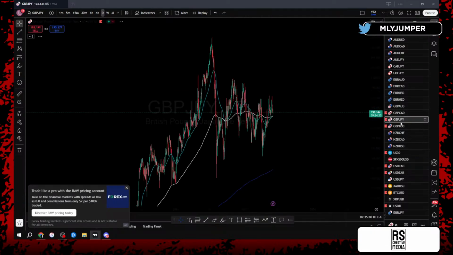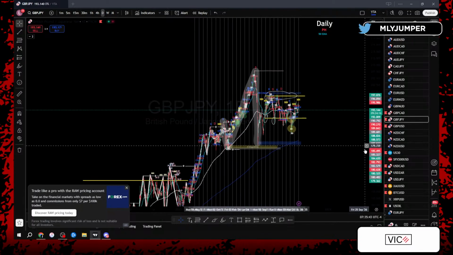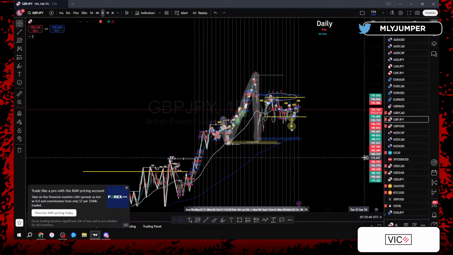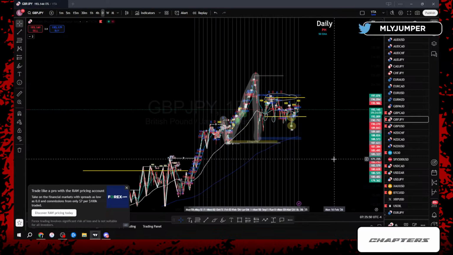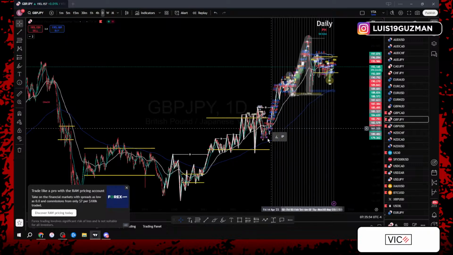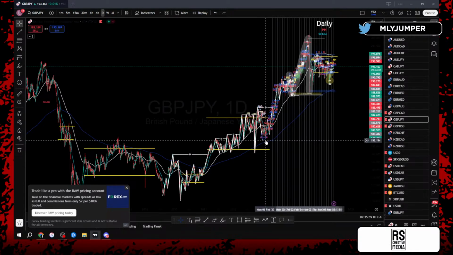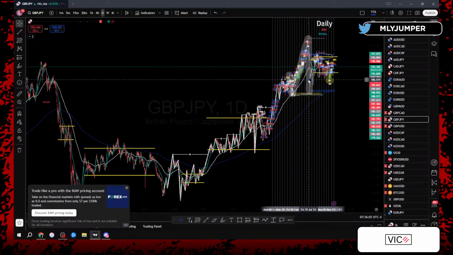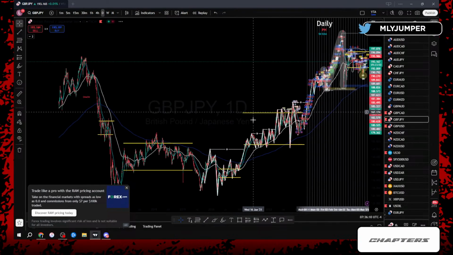It could happen again if we go to pairs like GJ, if we go to pairs like US30, if we go to pairs like gold, if we go to pairs like oil, even Bitcoin, you could see that push number 3 could be crazy. We have push 1, push 2, and then push number 3 was from January of 2023 all the way to July of 2024. So, could it happen? Again, definitely it could happen.